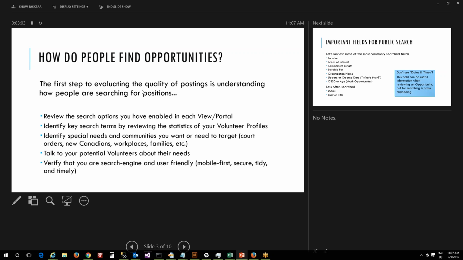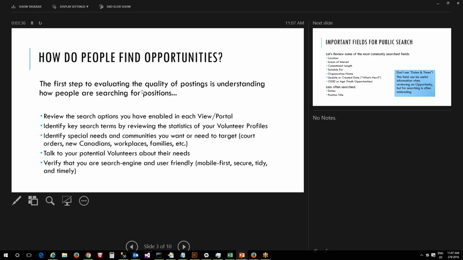And so the search function in the volunteer software is actually far more important than it is in the community information side, because generally speaking, people are seeking out volunteer opportunities in their community. They really only know, I want to find a volunteer opportunity in my community, and they might have a general sense of what they want to do. But it isn't like the community information software that they're looking for a specific kind of thing where they could put a keyword in Google and find that position.